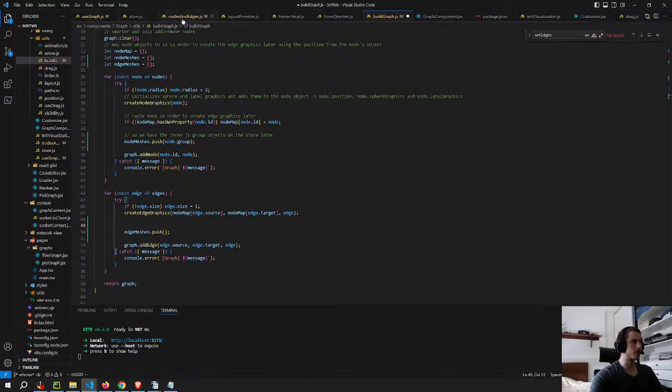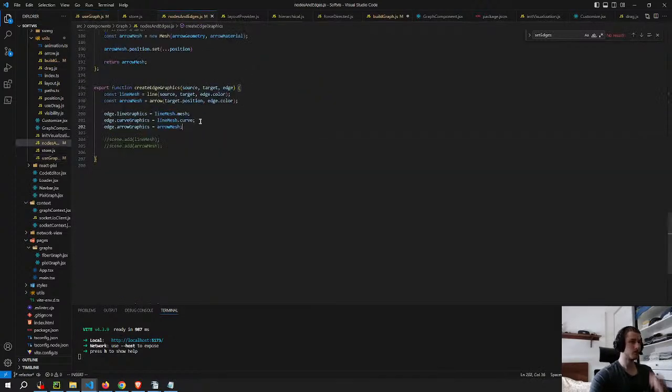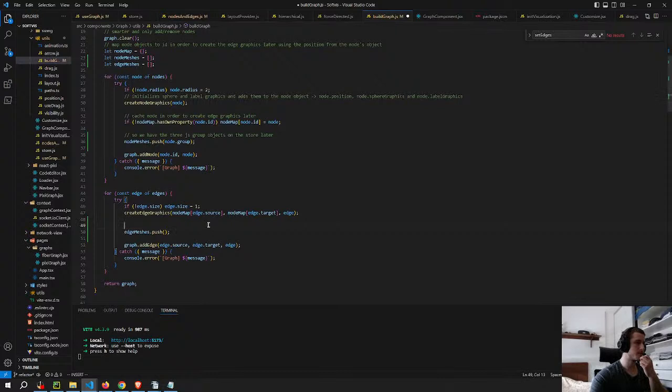Just gonna leave it like this. I think the only one that matters is the mesh for here. Because I have to rebuild the curve object every time the line changes, which is another annoying thing.